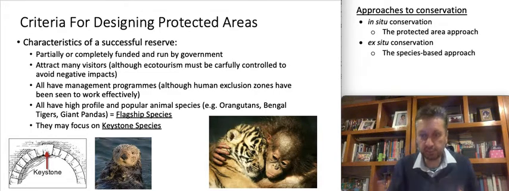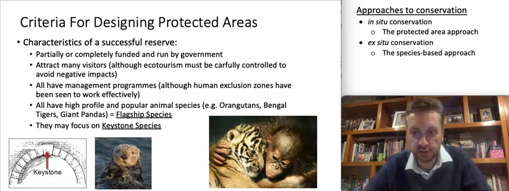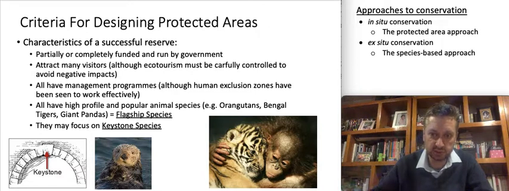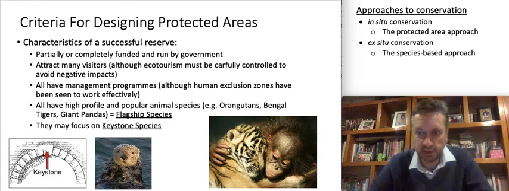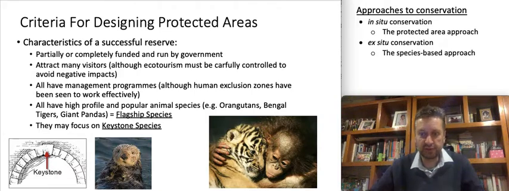You can look to have high-profile parks, and therefore you need high-profile species. And again, I mentioned this before. Unfortunately, you're not going to have many people want to visit your park full of protected parasites or nematode worms. You basically need the charismatic species and the cuddly species, like the Bengal tiger or the orangutan, although probably not usually together, like I've shown in this picture. Those are referred to as flagship species.